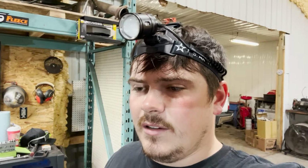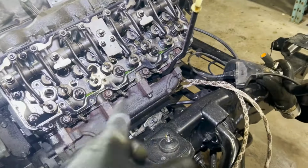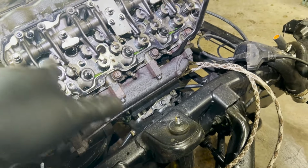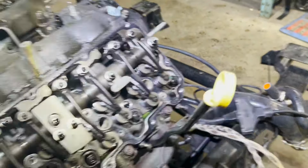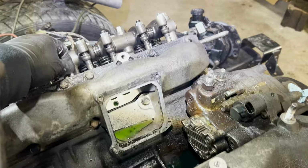So guys, I hate to do this, but I'm gonna leave you on a little bit of a cliffhanger with this one. So I started tearing this truck down yesterday, tearing the engine down, and not real happy with a lot of the stuff I saw. All of the valve cover bolts were over tightened or stripped, or a combination of both. The injector hold down nuts were over tightened. Had 2 of those break, which the machine shop will be able to get out if this head's okay. But I had to cut one of them, and then I had to drill one of them out.